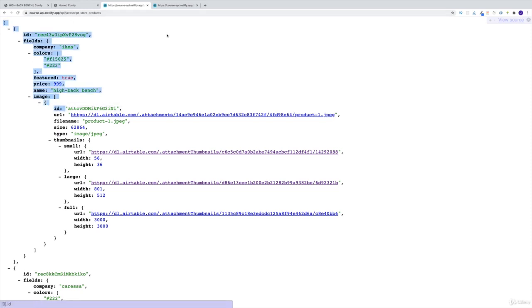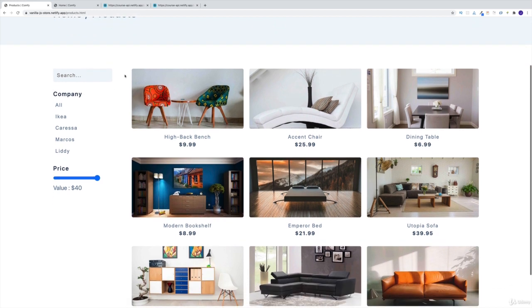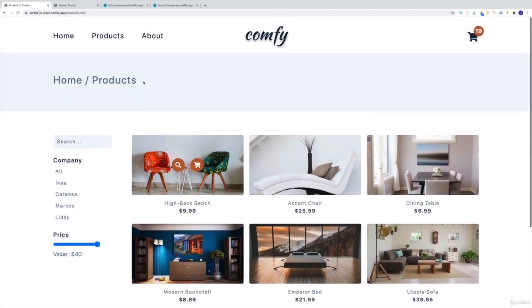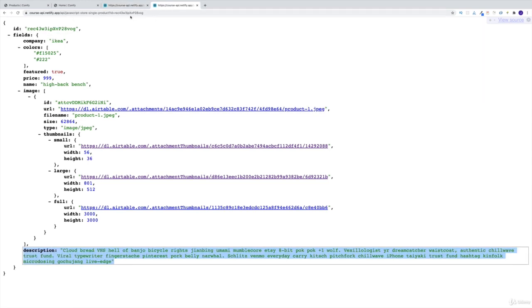And by the way, I think at the moment, as I'm recording, I have 9, but most likely by the time you're watching this, there's going to be more products. So don't get confused. The whole idea is that as I'm recording the project, I'm also just keep on adding the products because I think it's just going to make it interesting later when we set up the filter, because this is just going to allow us to filter more products. Hopefully this is clear. We have 2 URLs, one for all the products, then one for single product.